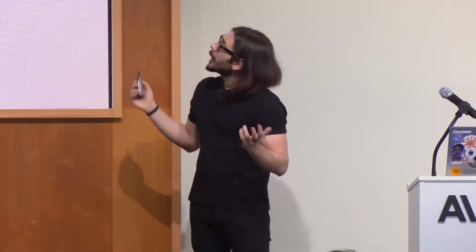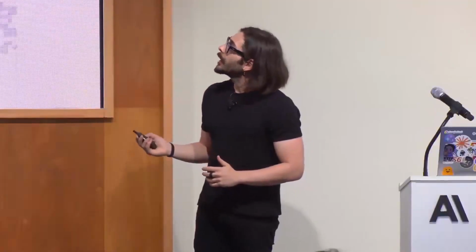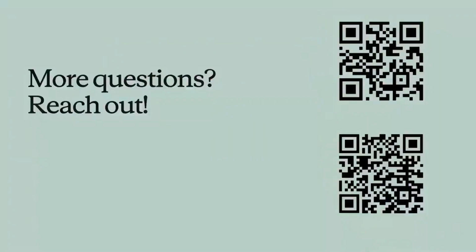As I said, the code is going to be available right after the session. We have a great quick start, and we have very well maintained documentation, both on the Google Cloud side and the Anthropic side. So I highly recommend to just go there and check it out. And then I hope I covered everything, but if you still have questions or you want to provide additional feedback, just feel free to reach out.